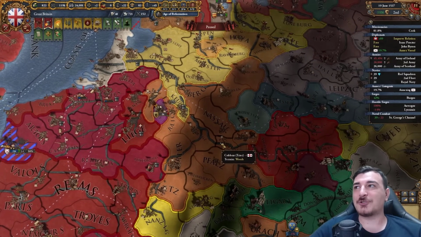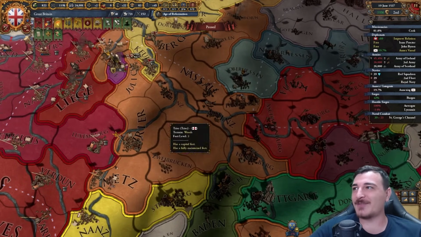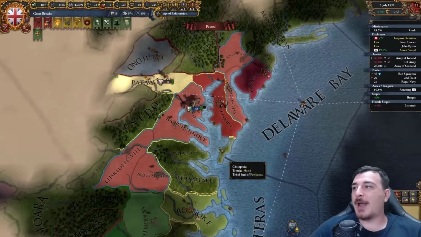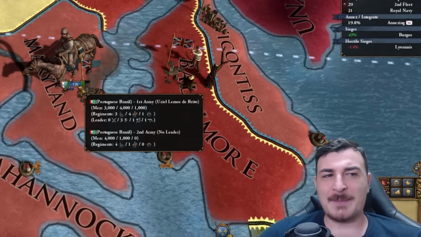Also, what the actual Schnippeldorp Trier? How did Trier get so massive? They had like 3 provinces up until a few years ago when I looked at them last. And it seems like we have a brand new colony. Hold up a second, what is Portuguese Brazil doing here? Are they trying to immigrate already?